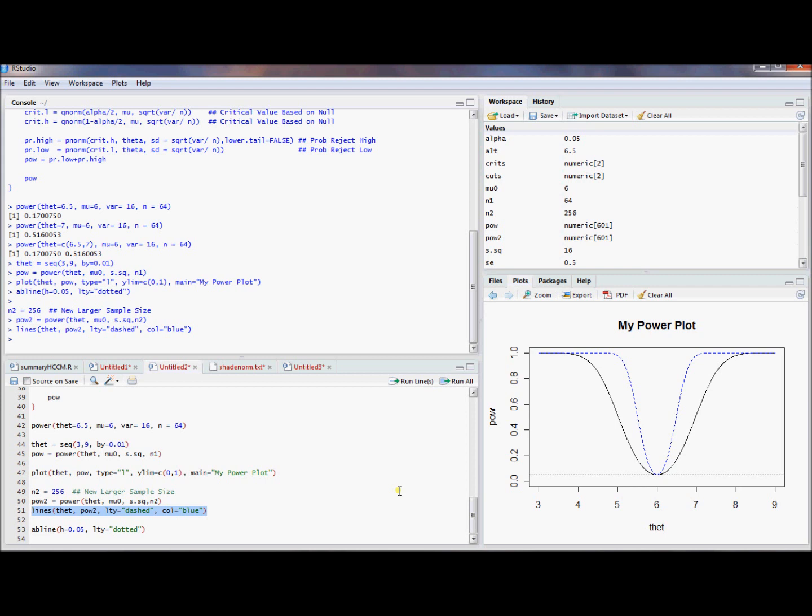So you can see that as we increase the sample size, at any given deviation from the, or for any given alternative hypothesis, we're going to be more likely to reject the null hypothesis. As we get larger sample sizes, we use the same estimator, we test the same null hypothesis, our power of that test should increase. If you go and gather more data, it should be useful. And this is the sense in which it is useful, is that we're able to distinguish more alternative hypotheses from the null hypothesis.